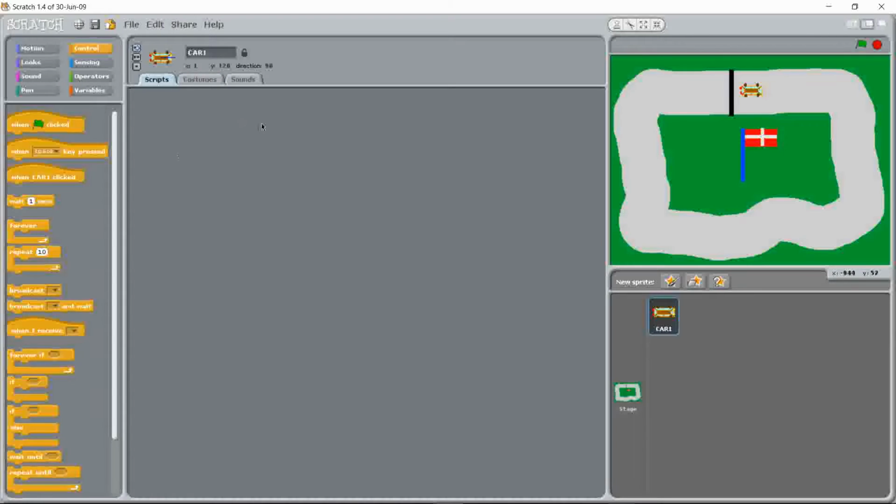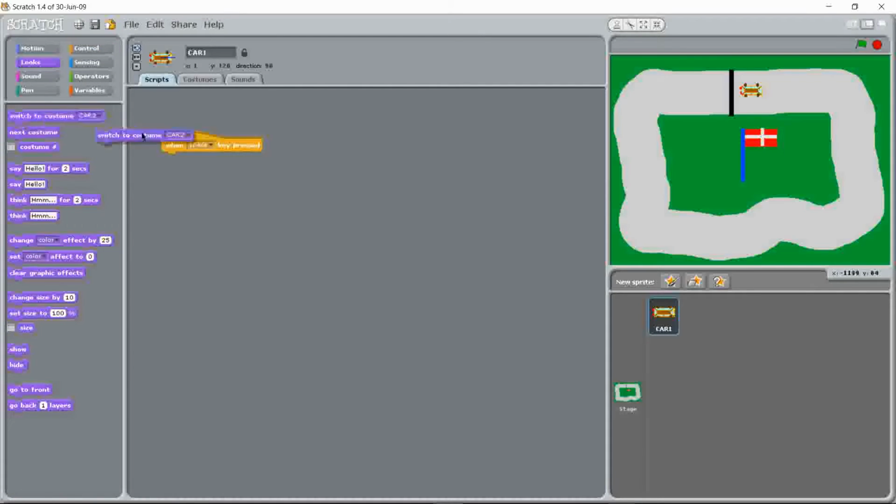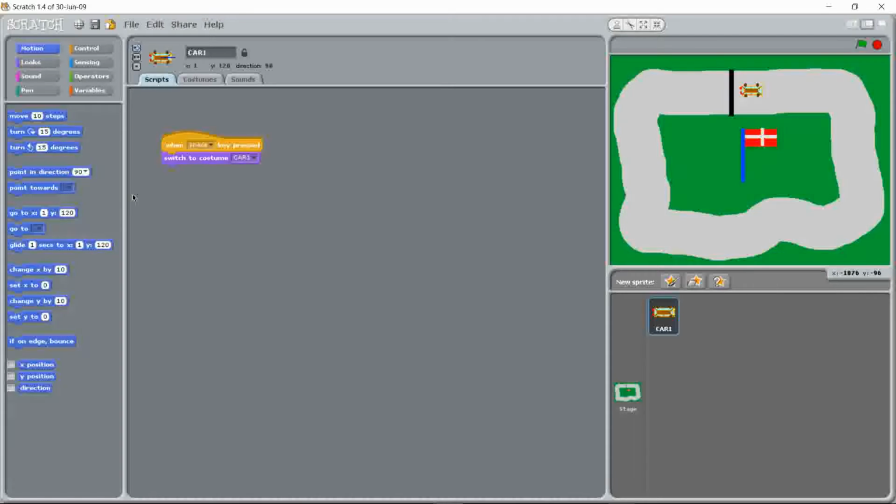So I go into script and I go first of all into controls. These are the functions, if you remember from the previous series. I say when I press the space bar, I want my car to be car number 1, so it doesn't matter even if it's the one selected or not. In my code, what is in the code is what is going to be executed. So in motion, I will say I want my car to be in that position, x 120, y 120. I also want it to be pointing clockwise, which is 90 degrees.